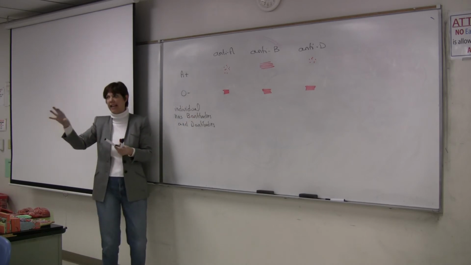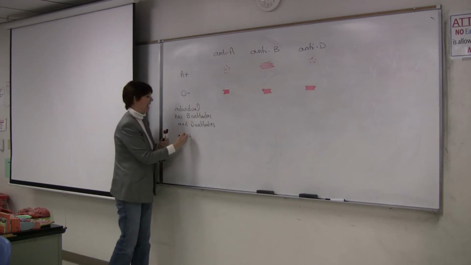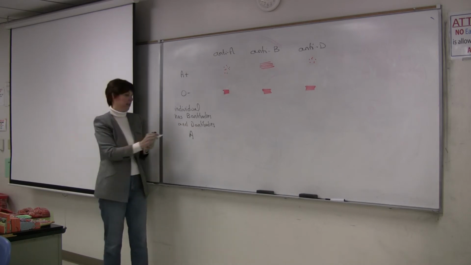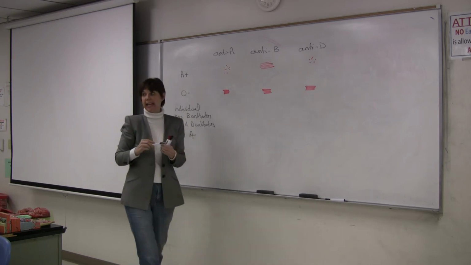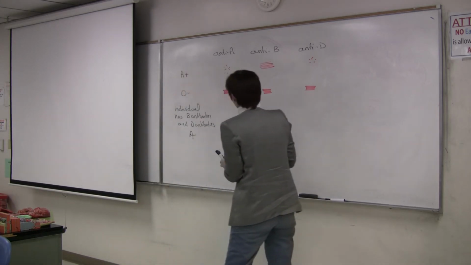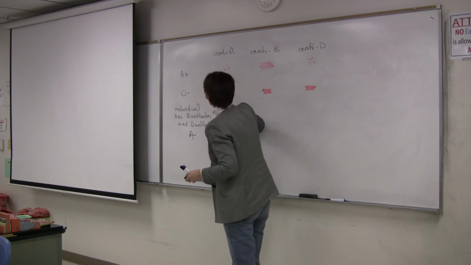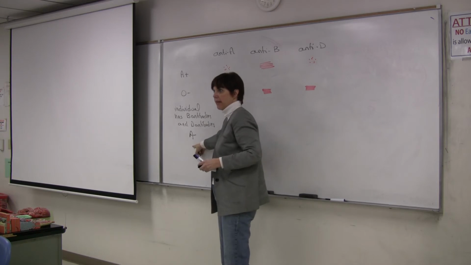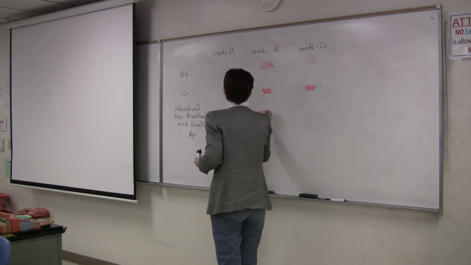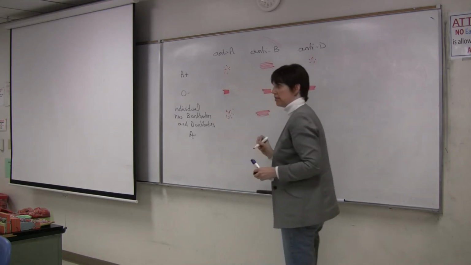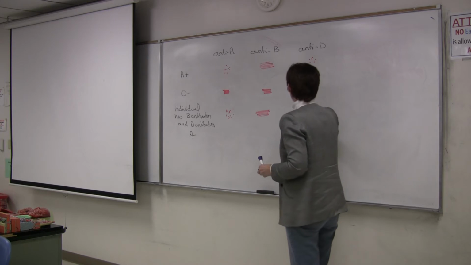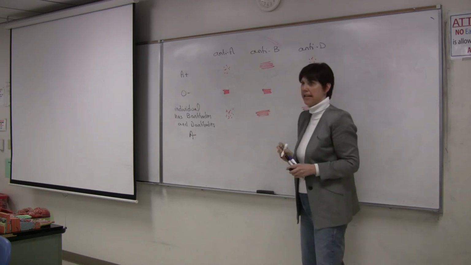Okay, A. And since they have D antibodies, negative, they don't have the D antigen. Okay? So now we can take that information and they're going to agglutinate. The A antibody is going to find the A antigens on their blood type. Will not find any B antigens because their blood type is A, and will not find any D antigens because their blood type is A negative.